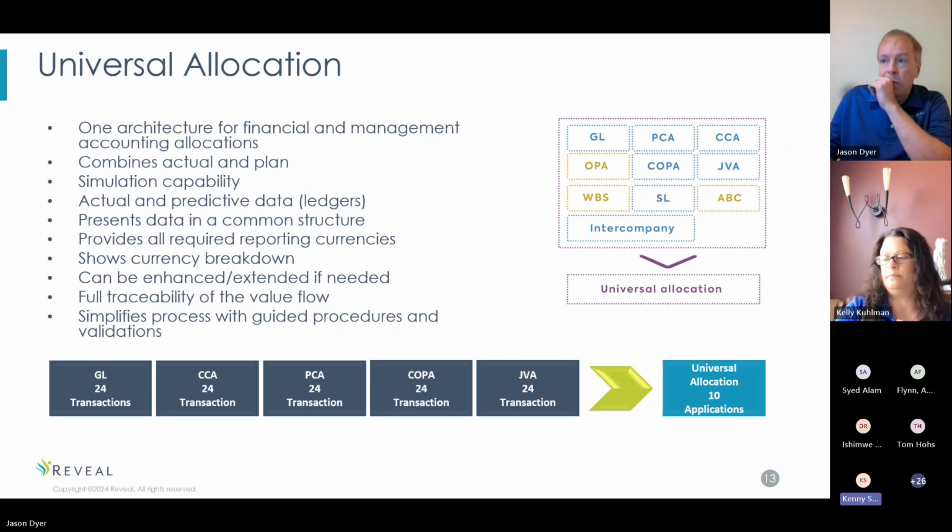So starting with the universal allocation, of course, if you see over here on this slide, what we are showing is a one-stop shop for different allocations. Earlier, in your current ECC versions for the people already using SAP, there are applications to move the GL data from an allocations point of view to do cost center allocations, profit center allocations, and then of course the COPA allocations, and if you have joint venture accounting going on, that. But this is a one-stop shop, like I said, and it combines both actual and plan in a single Fiori app. It has simulation capability, which means that I can simulate my data before I actually run it.